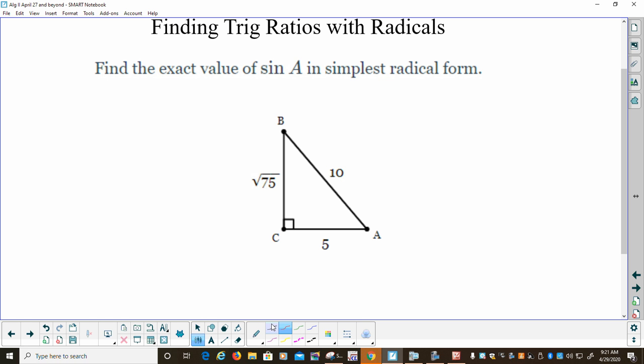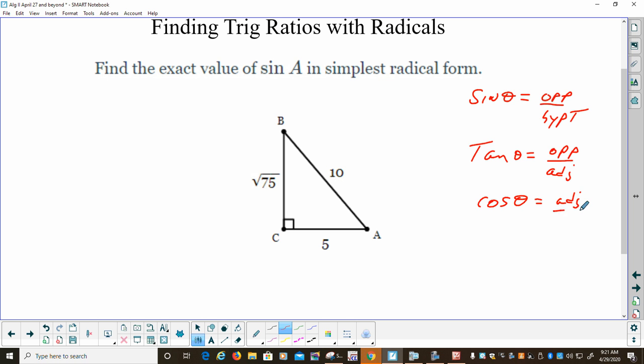What you guys are going to be doing is finding the trig ratios. So it's using SOHCAHTOA words. Again, sine of an angle, I'm using theta. Theta, again, is just a Greek letter, is your opposite over your hypotenuse. Tangent, I don't know why I jumped to tangent, but here we go, is your opposite over your adjacent. So that leaves your cosine of theta is equal to your adjacent over your hypotenuse. I apologize I didn't go in the SOHCAHTOA order, but there you go. Sine is opposite over hypotenuse, cosine is adjacent over hypotenuse, tangent's opposite over adjacent.